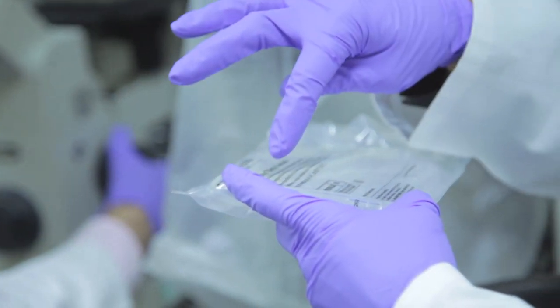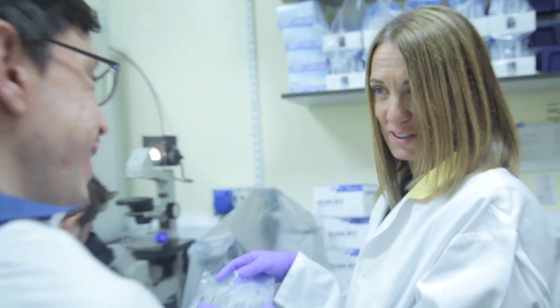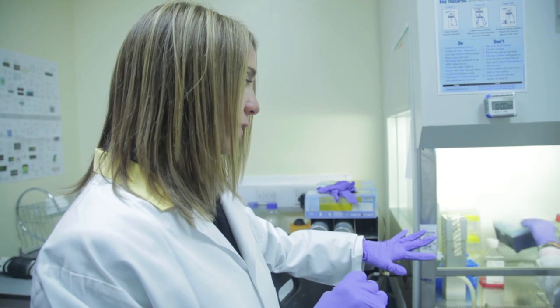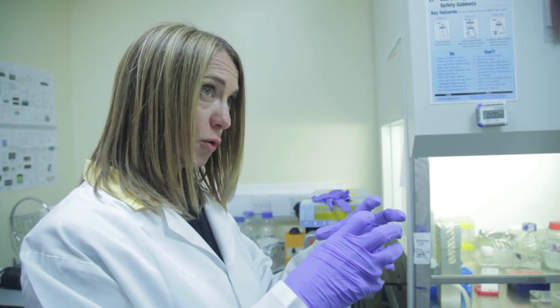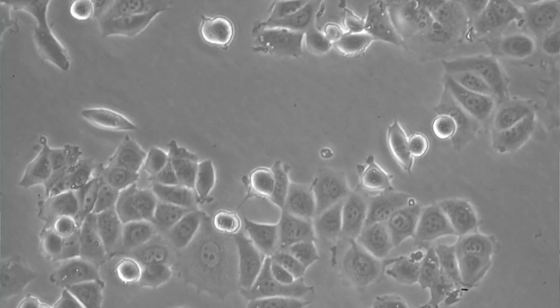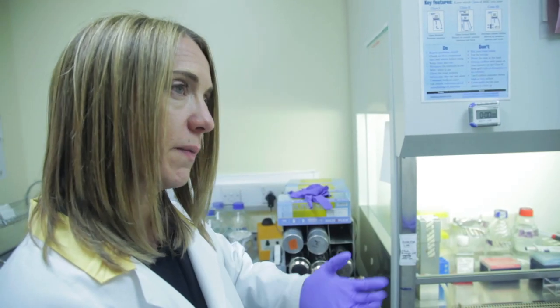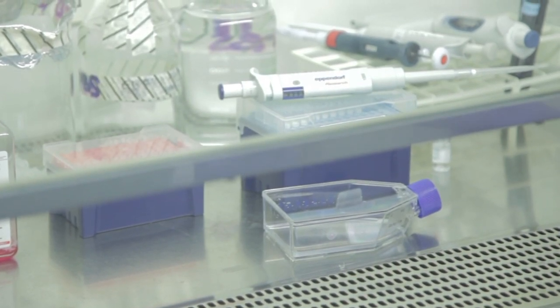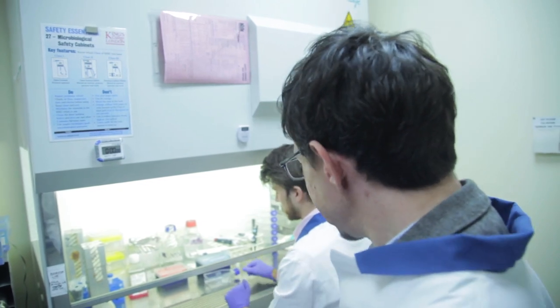We put about 3,000 cells, usually, in each of these wells. So it's an awful lot of cells. It's a lot of cells. We grow the cells up in these flasks. And what happens, we start out with a few, the cells split, populate to a point where the whole of the bottom of the flask will be covered in cells. We keep them happy by making sure there aren't too many of them in a flask at any one time. But actually they're a bit like us, they like social interaction, so the cells need to be together to be happy as well.